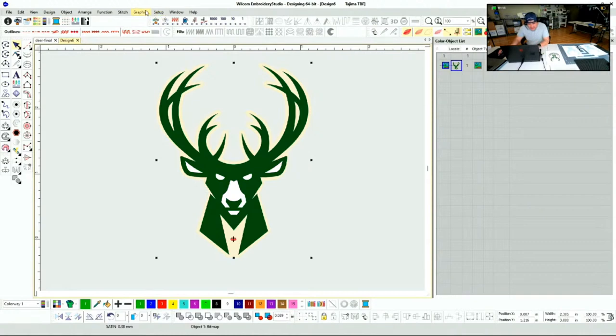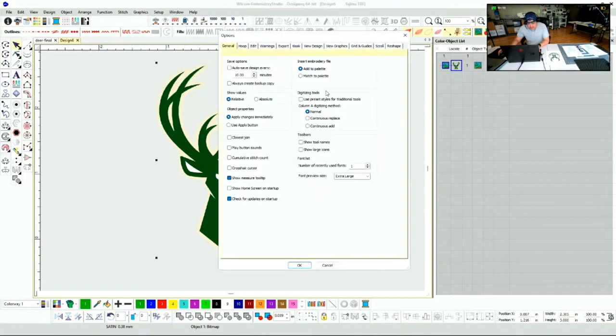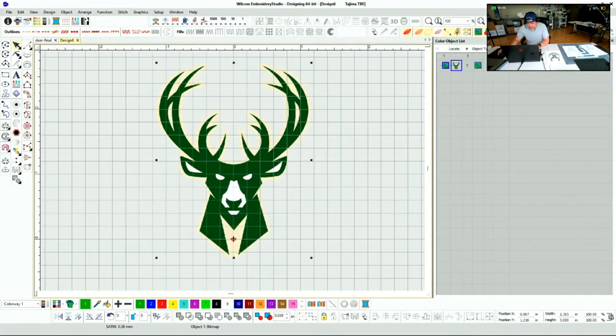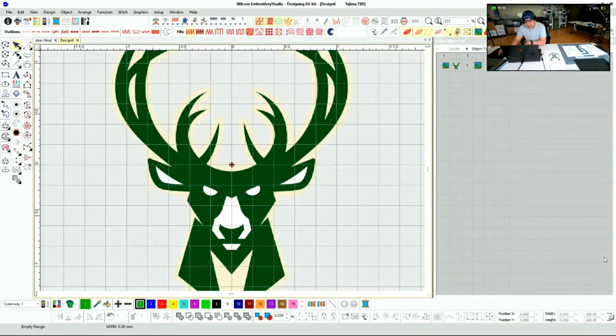All right, let me bring back the grids. Show grid. Okay, now we are at 3 inches for our design. We're going to make sure we're centered. So I'm going to center our design, especially for symmetrical items. You always want your design to be centered.